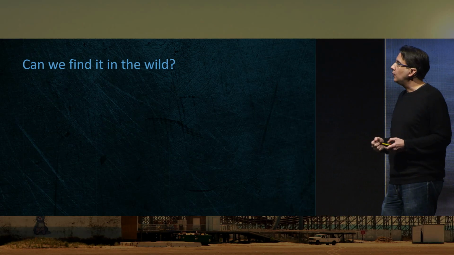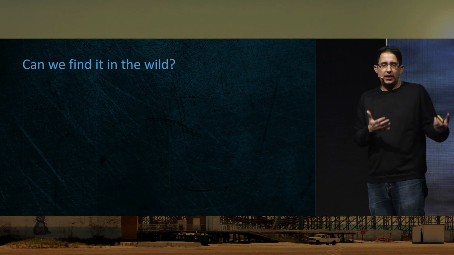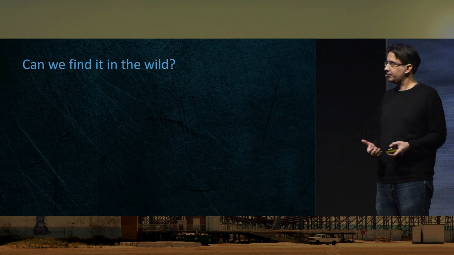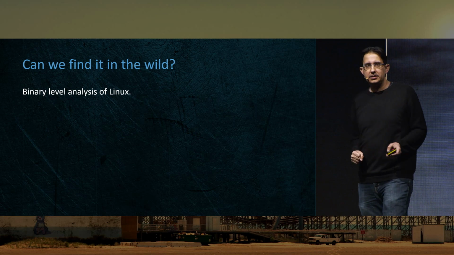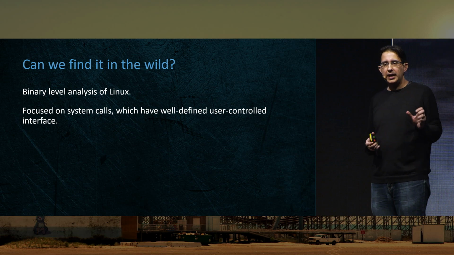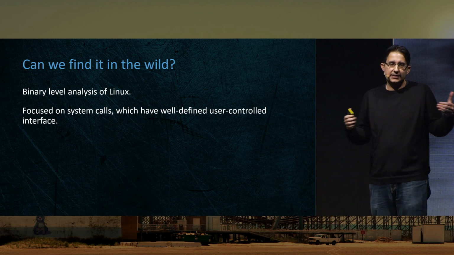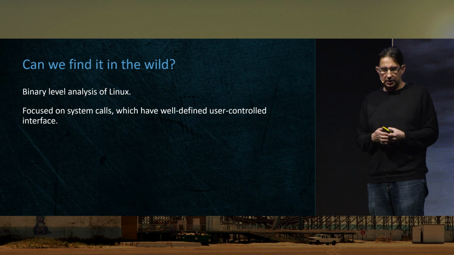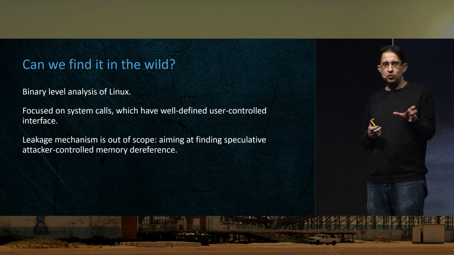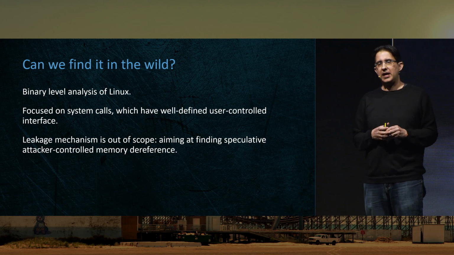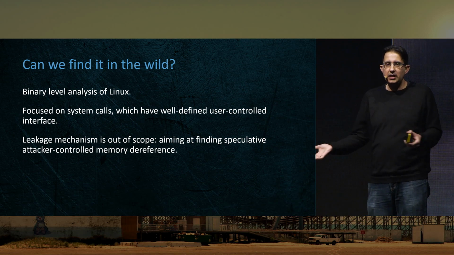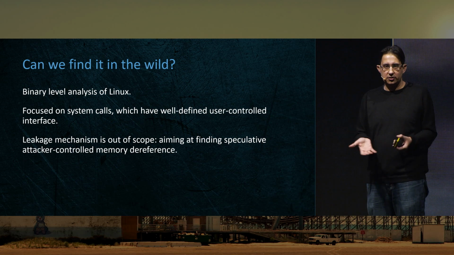Now, we came up with this example and we wanted to see, does it actually happen in the kernel, in real life? So we ran a binary analysis of multiple Linux binaries, and we focused on analyzing the code of system calls, because that's the main way for processes to interact with the kernel. And the thing that we looked for is the ability of speculative execution to read from an attacker-supplied value. We didn't really care if it gets leaked afterwards, because there are many ways for things to leak, and it can depend on how the code changes over time.